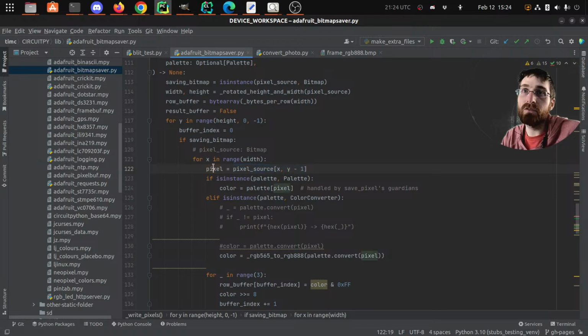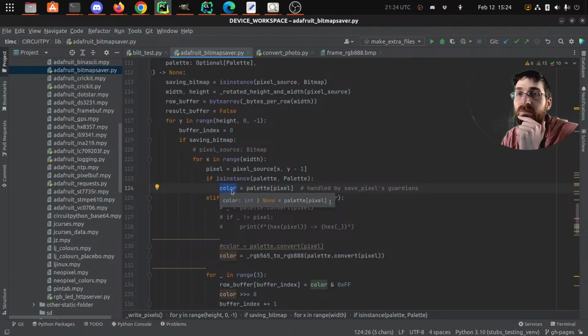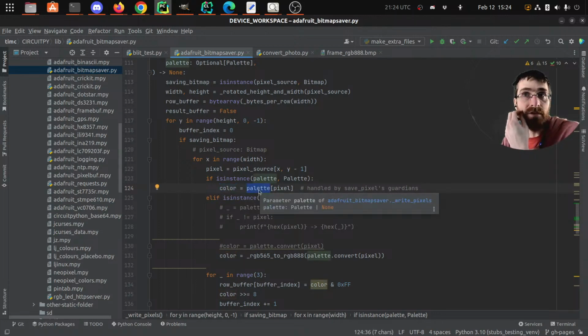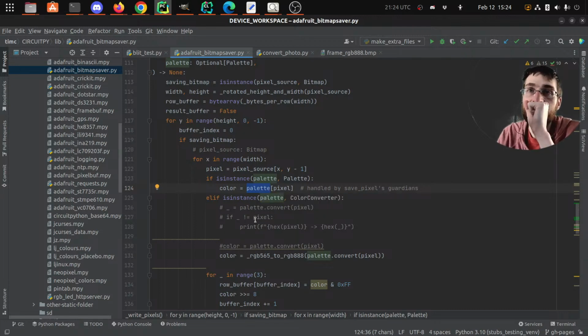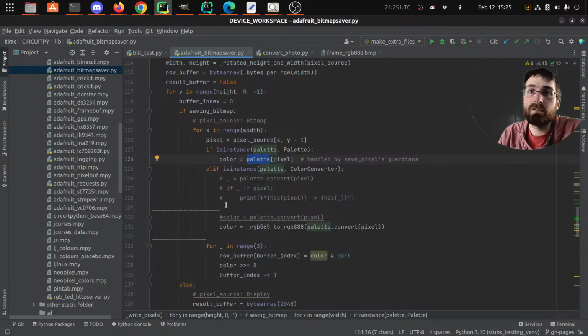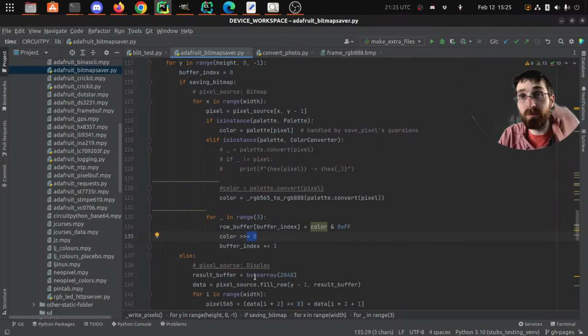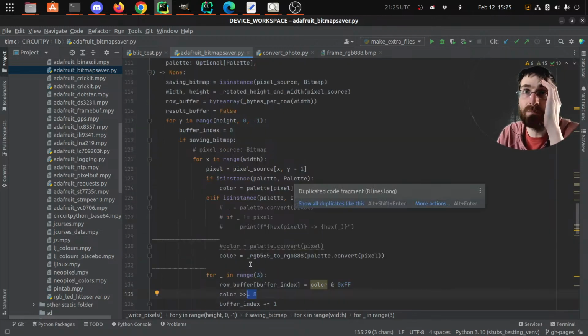So we're getting the index of the pixel, the int that's actually stored in that pixel's XY coordinate. We're looking it up in the palette. That is then getting set to color. So that's going to be a hex color, basically, because that's what palette returns to you, like 0x FF0000 for red or whatever. And so that's the existing code, and then it takes that color down here and does this 3-iteration for loop that's bit shifting 8 bits at a time.